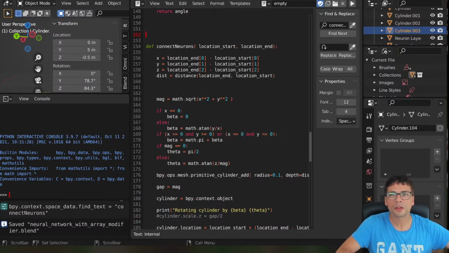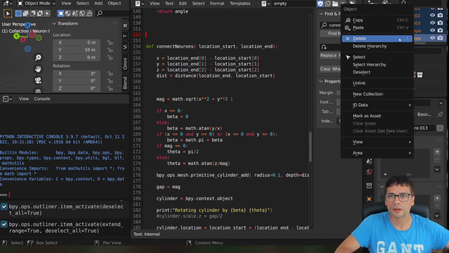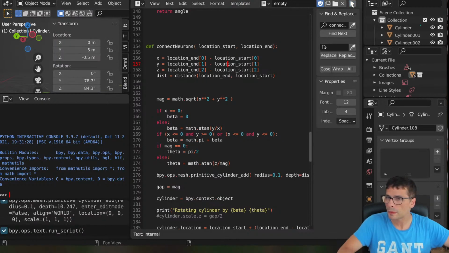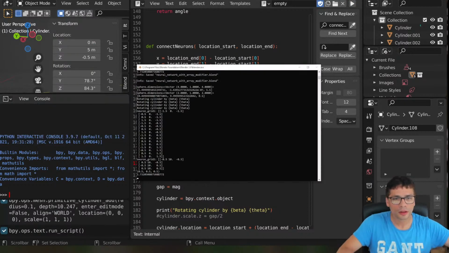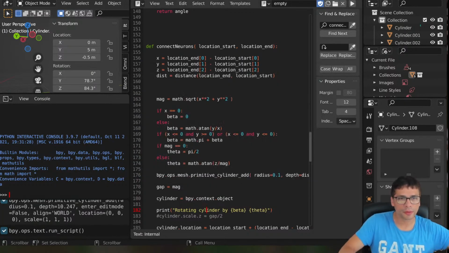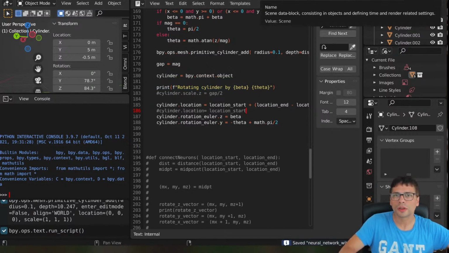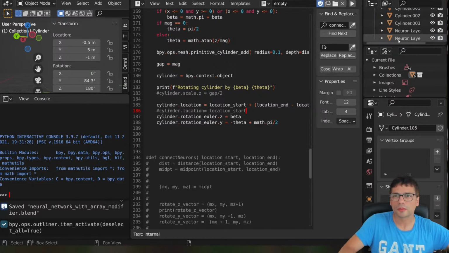Okay, and I'm going to delete all of this again. Rotating cylinder. Oh, I forgot to add something important. It has to be an f-string, so it will take these variables. So okay, let's reset the objects again.